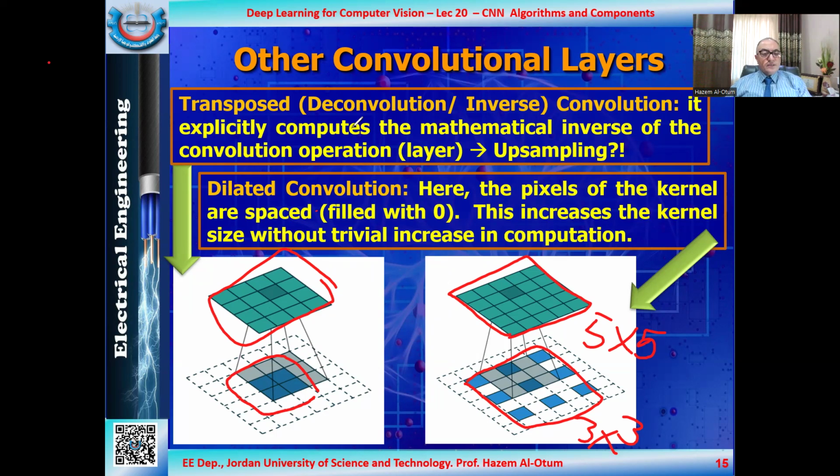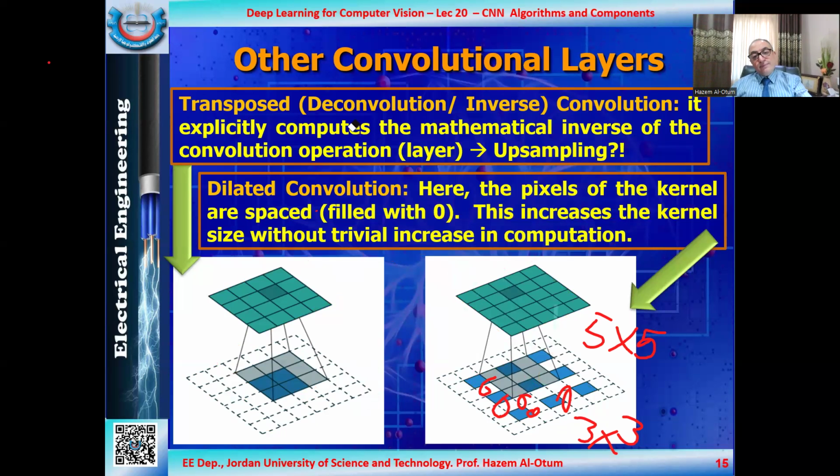It works like the transpose convolution. However, it is without zero padding, or you can use zero padding, but the main idea is that we add zeros in between the pixels in order to not increase the computation and not seriously affect the performance or the quality of the output, let's say, of the transposed or dilated layer after this convolution application.